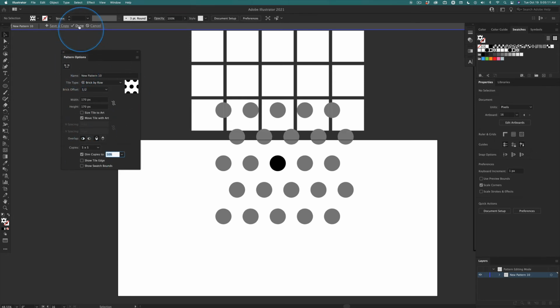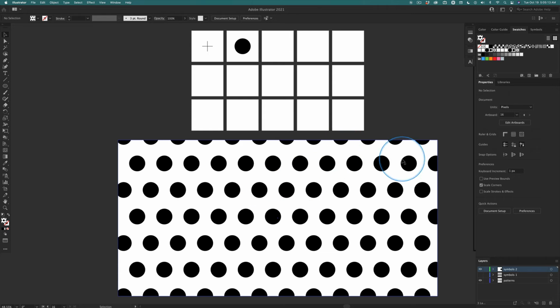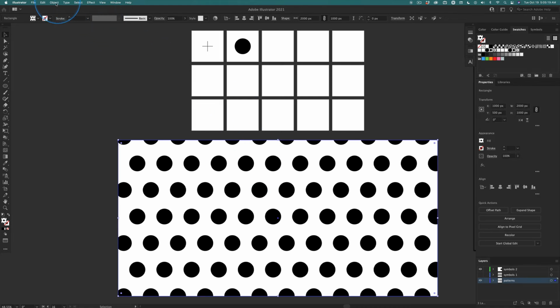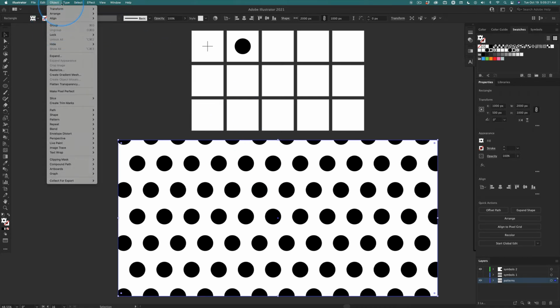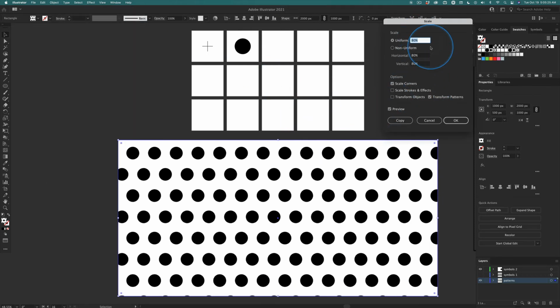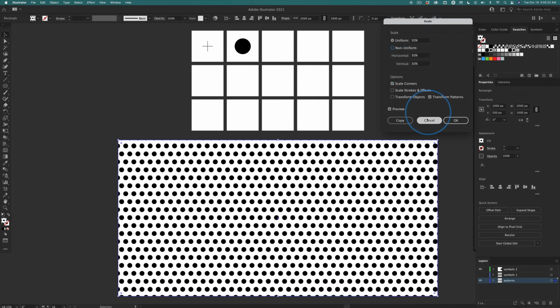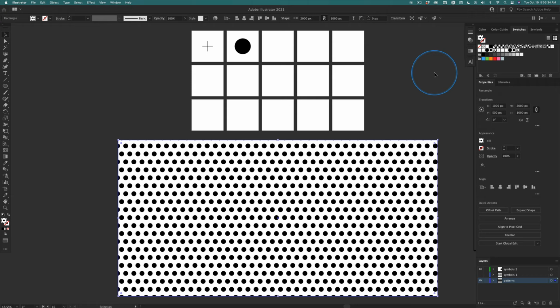And then you click done, and oh, lo and behold, we've lost our size, right? Well, no problem, right? Object, Transform, and Scale. And then this time, instead of 80%, we'll go down to maybe 30%. And let's just say that's perfect.